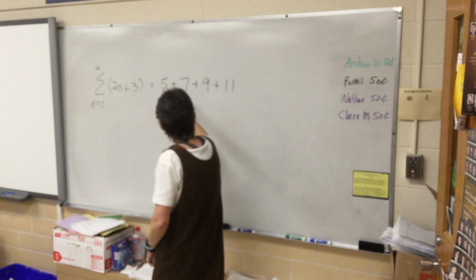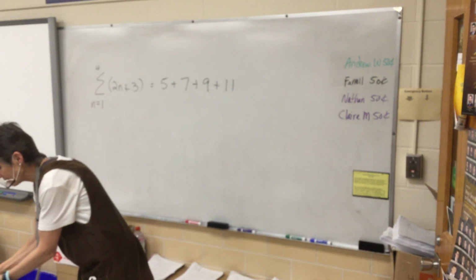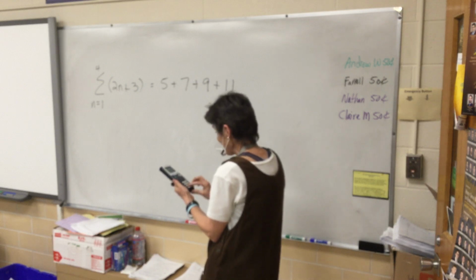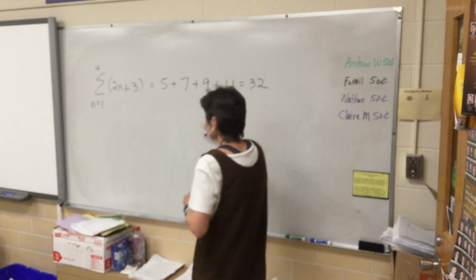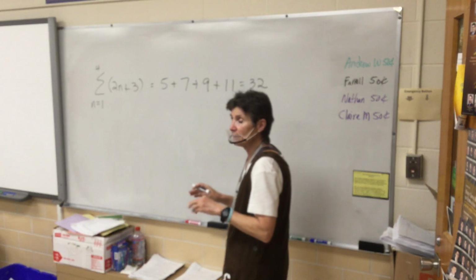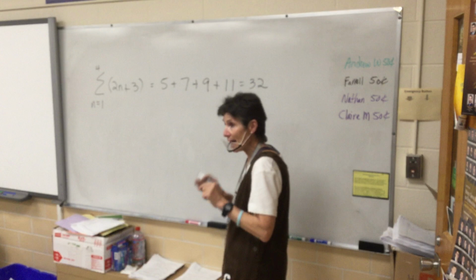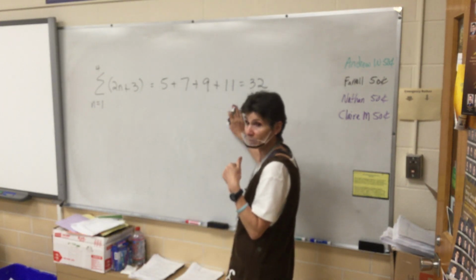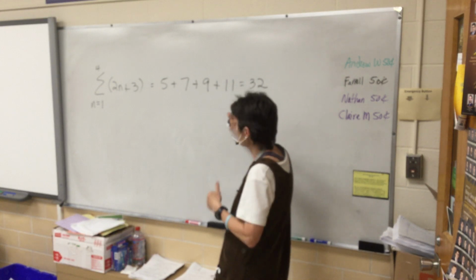And then we calculate each one of those terms, and now we'll just take out our calculator and we'll add them up. Or that one's easy enough, some of you can probably just add it in your head. Just add it up. And we get our sum is 32. So easy. Whenever you see a sigma in math, it is your clue to add. You are going to be adding something. Now, this particular set of numbers, did you notice it was arithmetic? Now, they don't have to be arithmetic, obviously. This one happened to be.